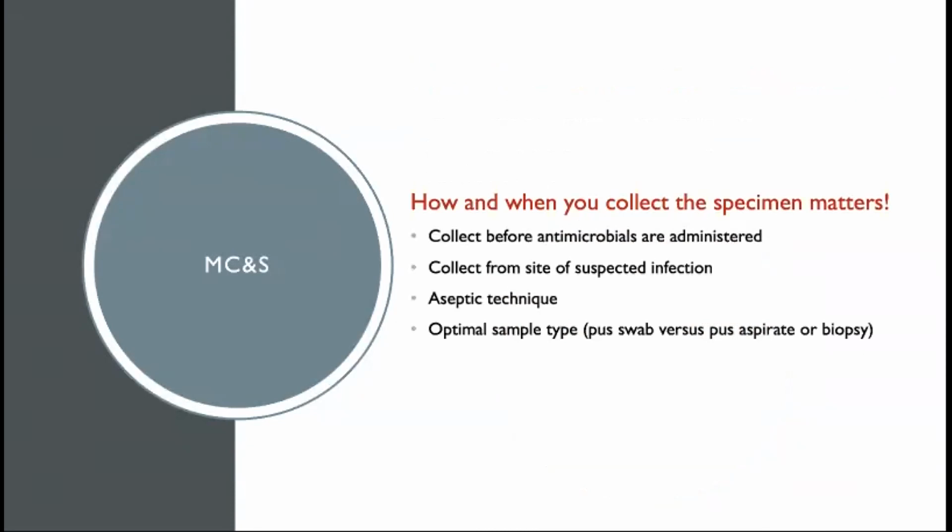Then you need to think about what the optimal sample type is. You have to actually pay attention to your choice of sample. If you send the best specimen you can lay your hands on, you will get the best result. For example, a pus swab is a poor specimen. It collects very little pus, in fact. It's subject to contamination, and it often doesn't return a useful result. A pus aspirate would be a much better sample, and tissue is a wonderful microbiological specimen, in fact, if you can remember that it should not be sent in formalin.